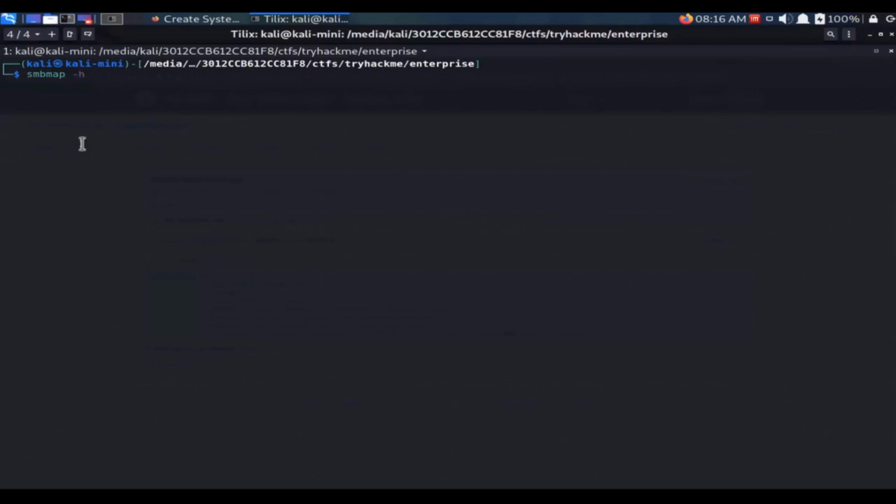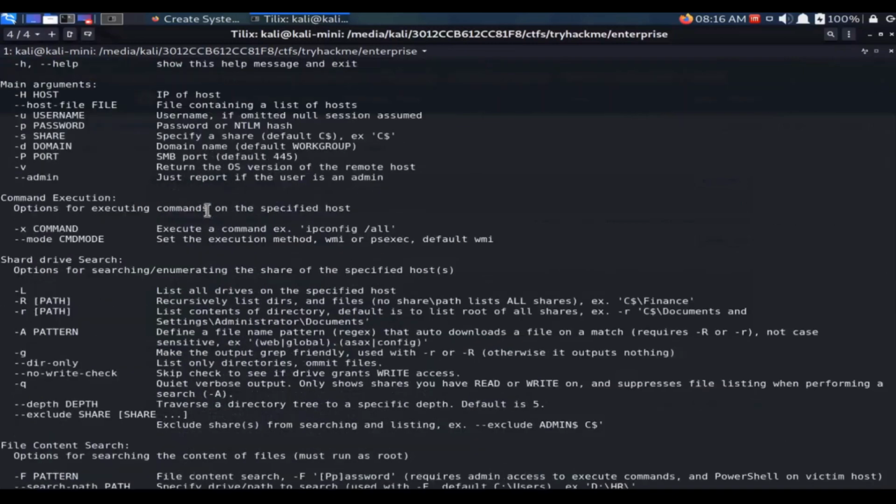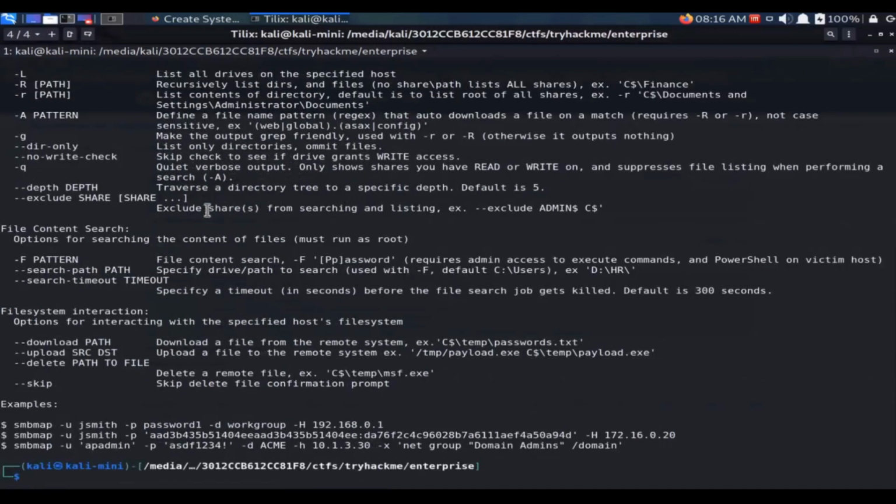Again, if you've never used SMBMap, what it does is it's going to list out shares and things like that. So we do SMBMap. We'll try anonymous first, and then we'll go from there. So again, we're going to use that bash scripting technique there.